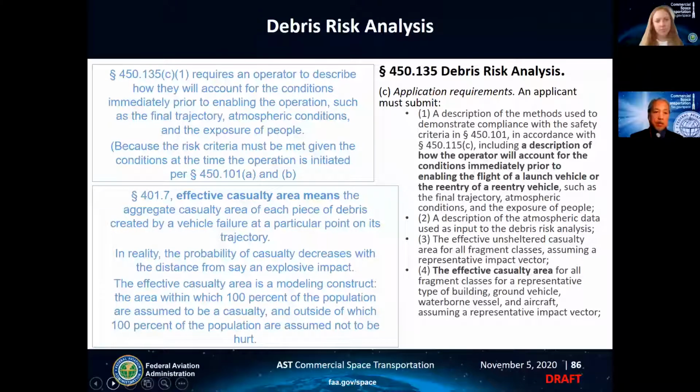That often involves the weather conditions. It doesn't mean that you have to have a real-time risk analysis, but just that you verify that the prevailing conditions are consistent with the flight commit criteria that ensures compliance with the risk criteria.